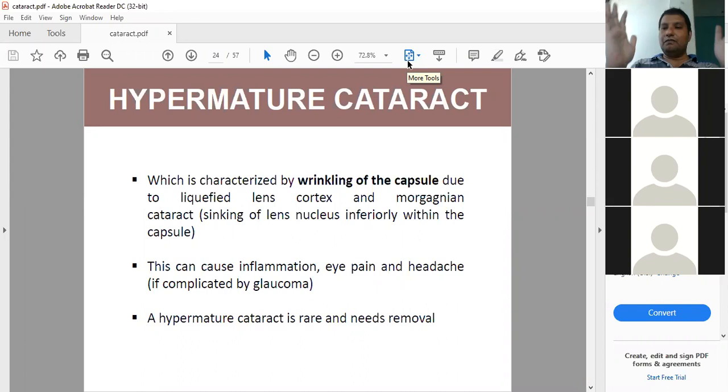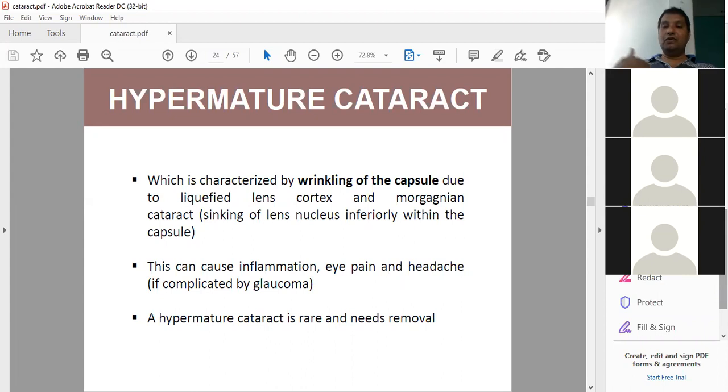Sometimes the lens becomes swollen and occupies a large space in the eye. It will push the iris anteriorly and cause closure of the angle of the anterior chamber, and this also leads to glaucoma. This is called phacomorphic glaucoma. So there are two types of glaucoma which can be seen in hypermature cataract: one is phacomorphic and the other is phacolytic. The definitive treatment of both types is that, since it is caused by the lens, we have to remove the lens. So we have to do cataract surgery.